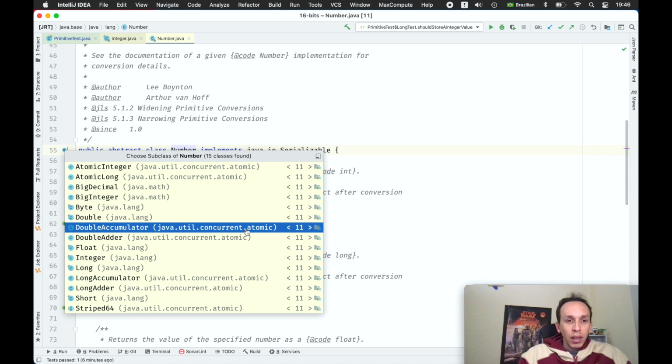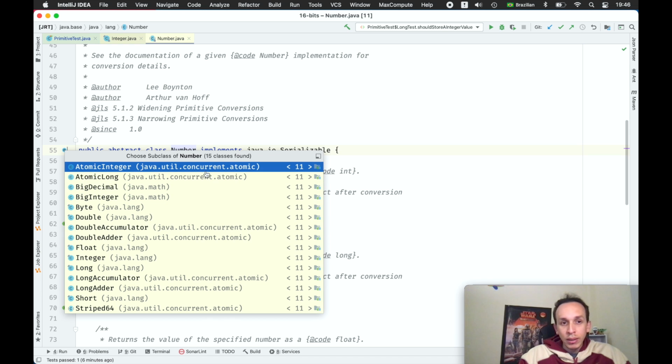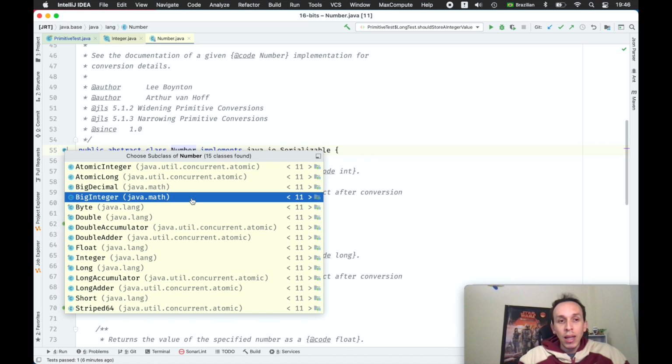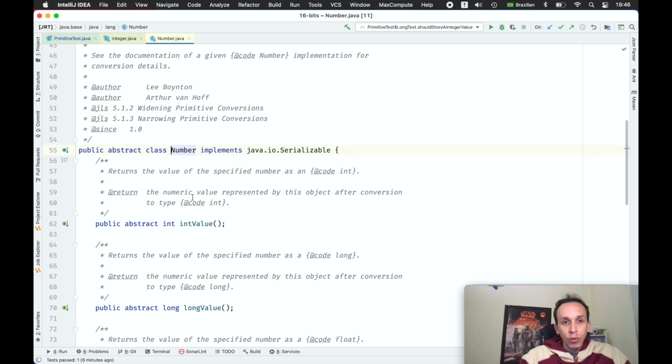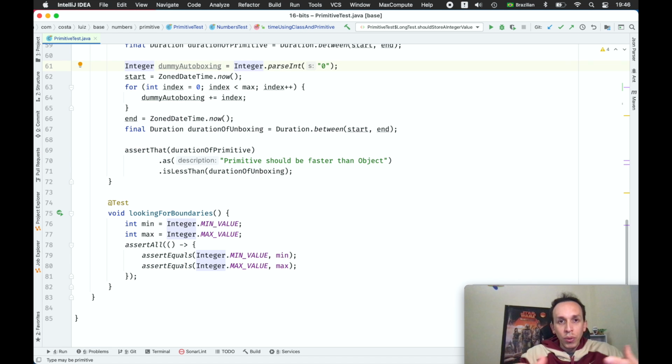But keep in mind, if you know how AtomicLong works, AtomicInteger should be the same, unless the size supported differs, and BigInteger and BigDecimal are the same, so you can split these classes by 2. You can divide by 2 and you have the result. So for now this video is just to bring an overview about the primitives, and then the next video to know about the other classes.